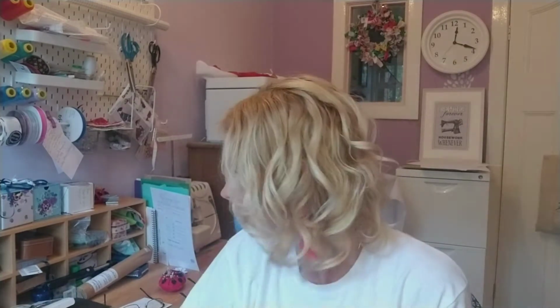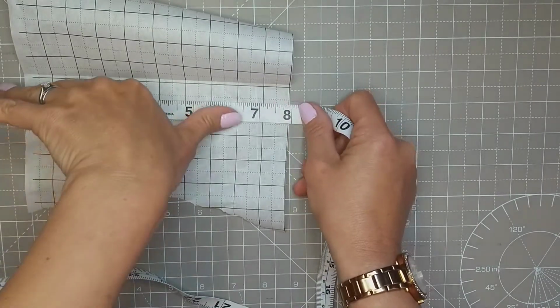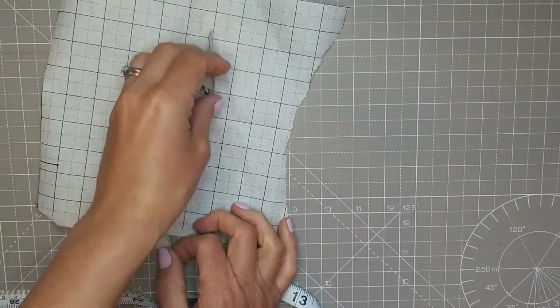When I do that on my calculator, mine's coming up at 3.5 inches. Now you're going to need your pattern paper. Take a corner that's at least double your head measurement. Mine was 3.5, so I've cut a corner that's at least 7 inches square from the pattern piece.